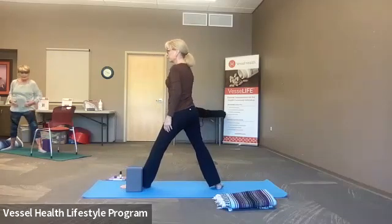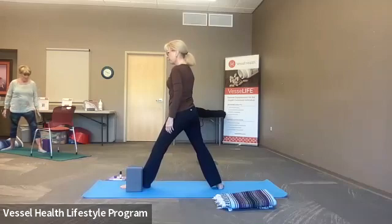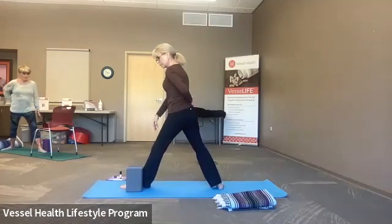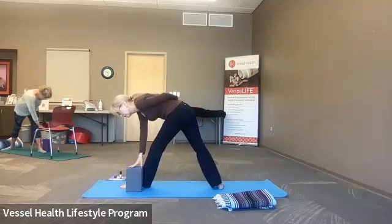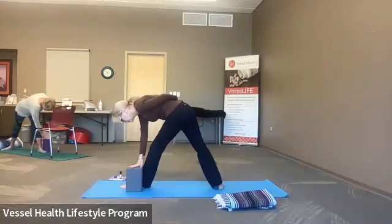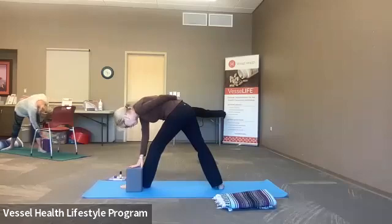Now you're going to bring in the shoulders facing the front of your mat. And we're going to bind the left arm around behind your waist. Bring the right arm across the body onto that block. Go ahead and release the neck. Let the head drop. Let gravity help you lengthen here.